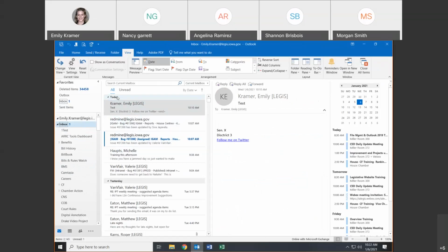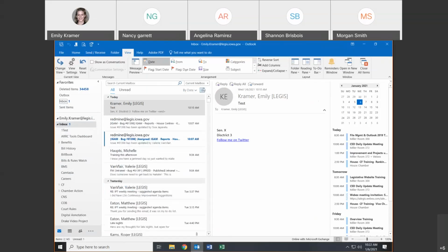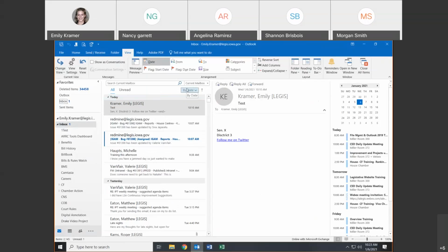By default, what you will see is everything organized by date. The most recent will pop in at the top, least recent going back in time. You can toggle this by clicking the arrow, with the oldest on top, toggle it back, newest on top. You can organize these however you wish. Most people stick with the date setting. That's what I prefer. But sometimes if you're looking for a particular email message, you can sort based on who it was to, who it was from, if there are attachments, etc. Like I said, I generally leave it with the default setting of date.